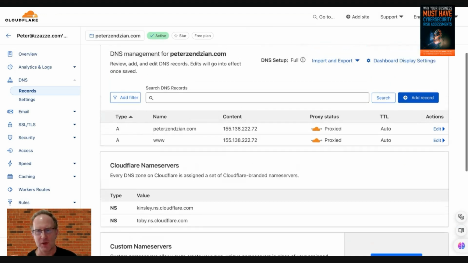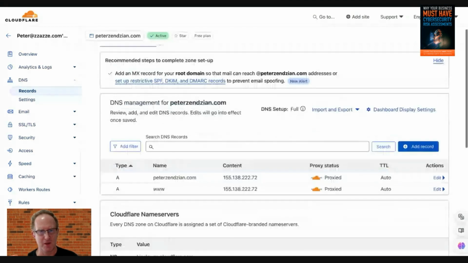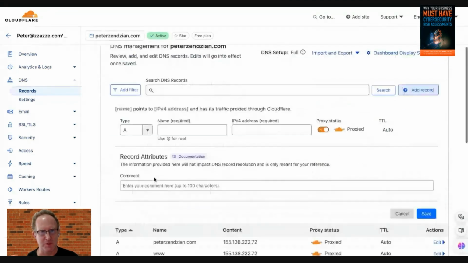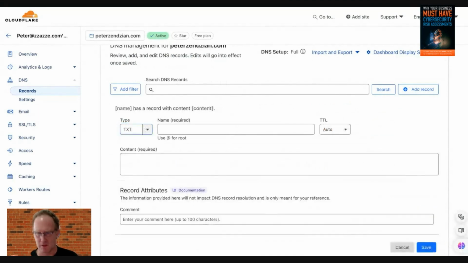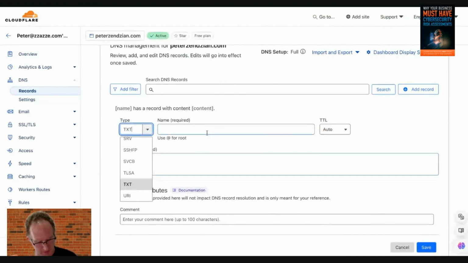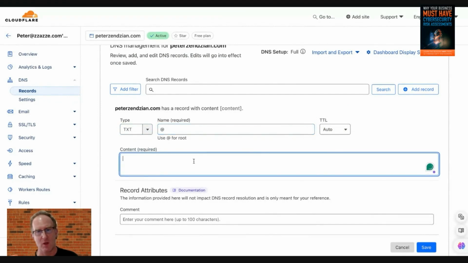I'm going to add a record. If we remember earlier, it was a TXT record, so let's go down to TXT and put the @ in the name field. That's what Cloudflare requires for that. We don't care about the TTL, just leaving it on auto is fine. Then paste in the SPF code that was created in the previous step.